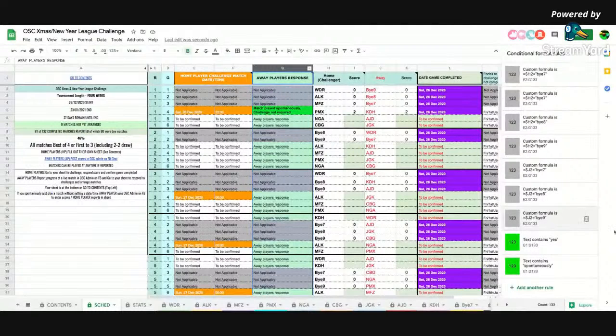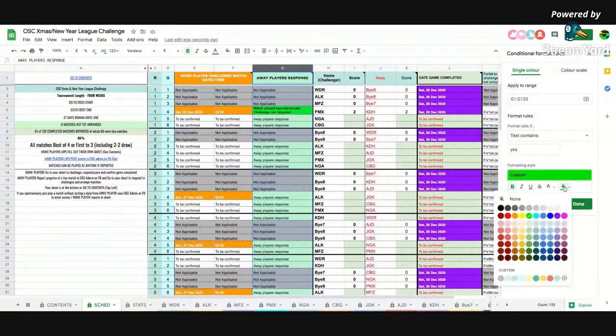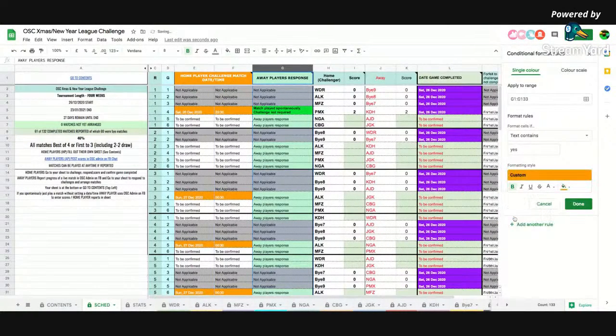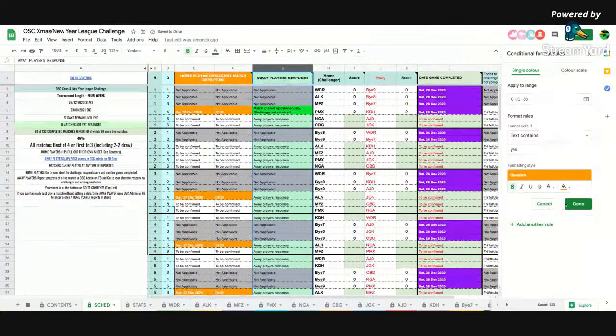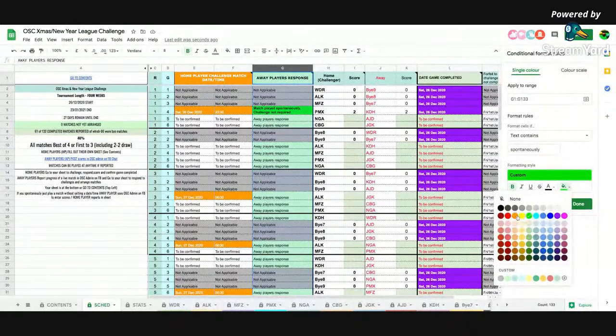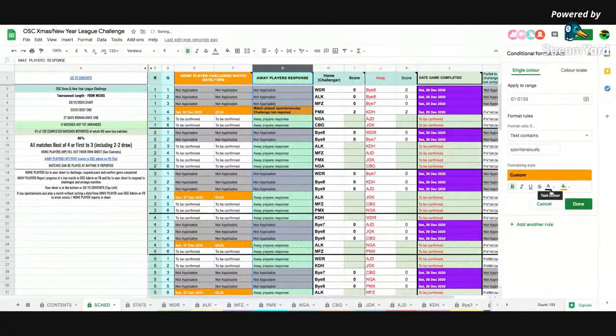Yeah, I'm going to change that to orange. Should I keep it black writing?